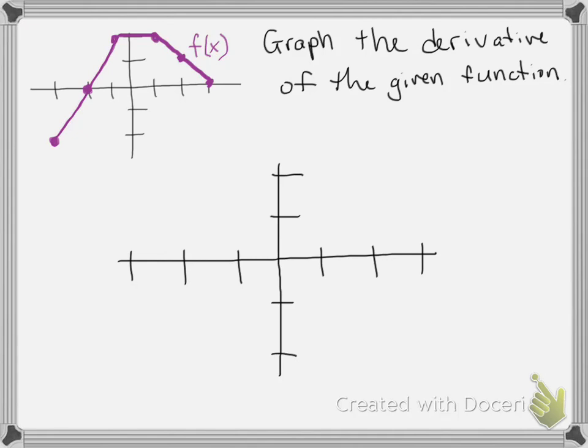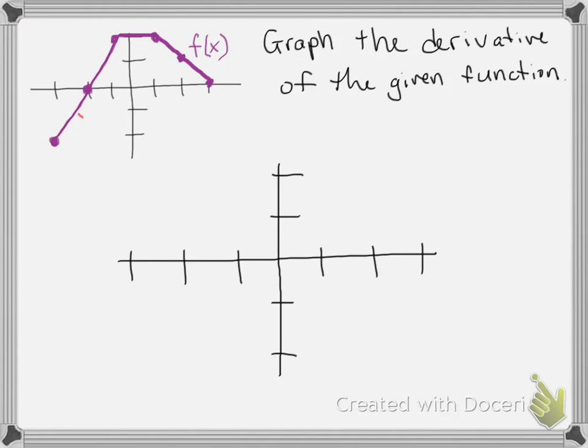With a function, I can take the derivative, I can do the limit as h approaches 0, calculate the derivative, and then graph that. With this problem, I can't do that because I don't know what the function is. I could figure it out. They are just lines, but we're not going to do it that way. Instead, we're going to utilize what we know about lines, the fact that a line has a constant slope.